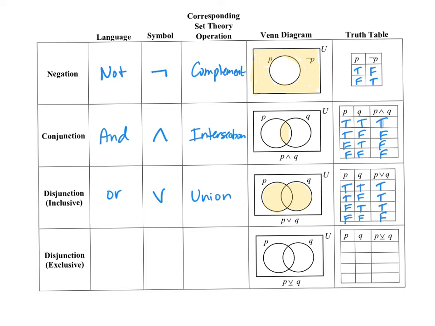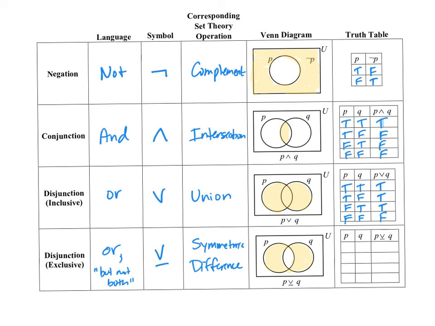Let's finish up by taking a look at the exclusive disjunction. Now, we use the word or. If we're going to be precise and mathematically logical, we would also have to use the phrase "but not both." So one or the other, but not both. The symbol we use for that is the disjunction symbol with a bar underneath it, and the set theory operation is what we call a symmetric difference. I think a picture is the best way to understand it. If we want to shade in an element that's in one or the other but not both, we'd shade this part and this part, and leave the intersection empty. So it's going to look like this: shade P, shade Q, but do not shade the intersection.